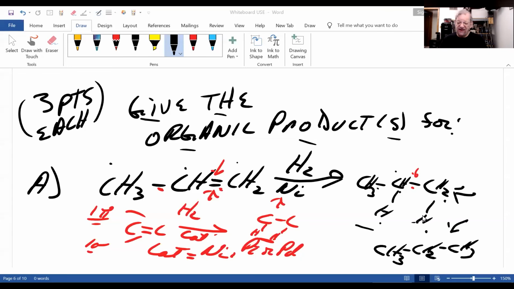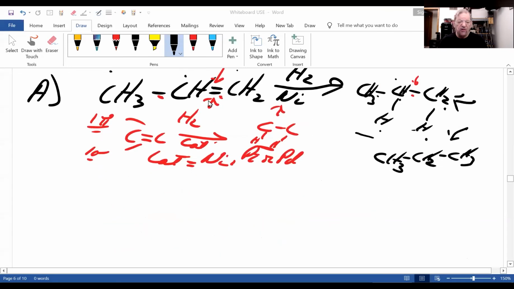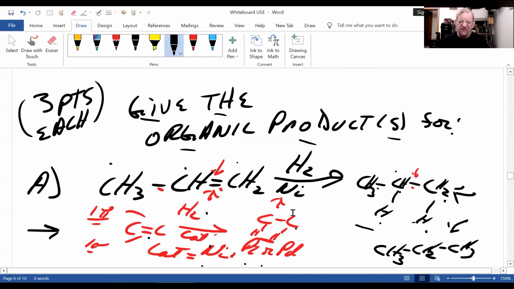All right, let's look again. What did I do? Look for what's different. Double bond. Looked at my reagents, wrote it down. I memorized. This is something you got to start memorizing. Flashcards don't work as good as writing it down and saying double bond, hydrogen, catalyst, here's your catalyst. You break the pi bond, do that, and say don't break carbon-carbon single bonds. I started with 3 carbons, ended up with 3 carbons, and each carbon got a hydrogen.